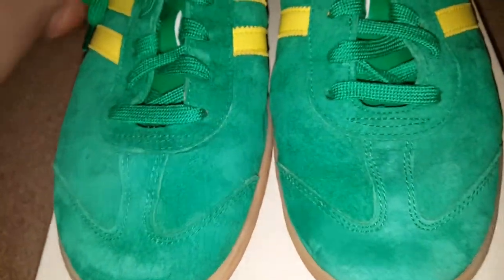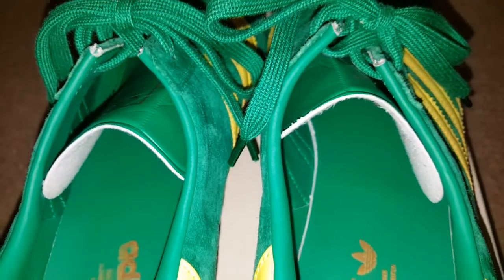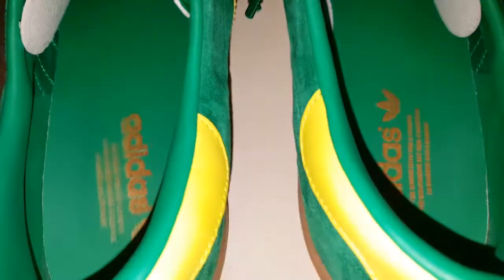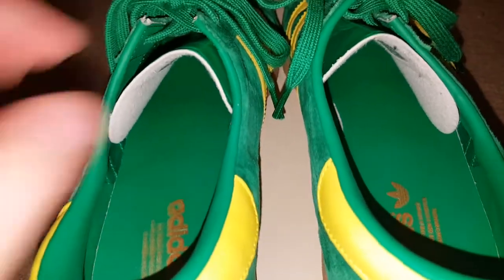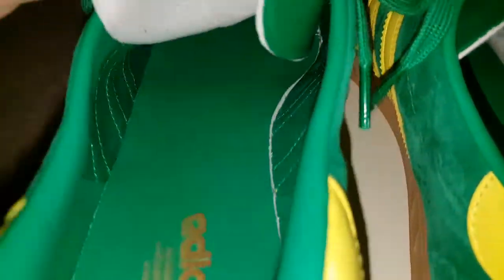Really happy with these ones, although one thing I will say about Hamburgs — and I hope it's not the case with every single pair — the tongue squeaks like a bastard, and I think it's because of that material on that material. Tried olive oil and it works temporarily but doesn't work all the time. Someone suggested Vaseline to stop the squeak, however that's an oil-based product so I'm really not sure about that — I'd be worrying it would disintegrate it. Who knows, right?